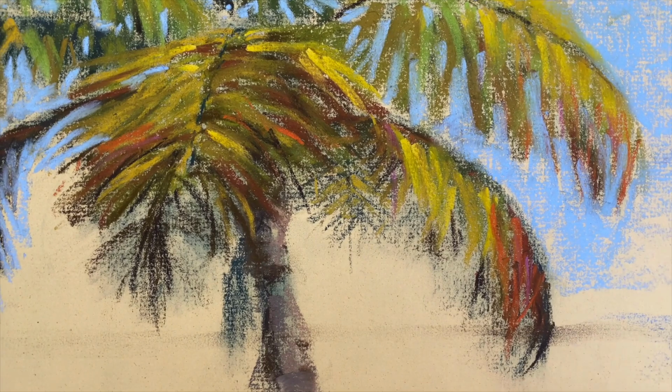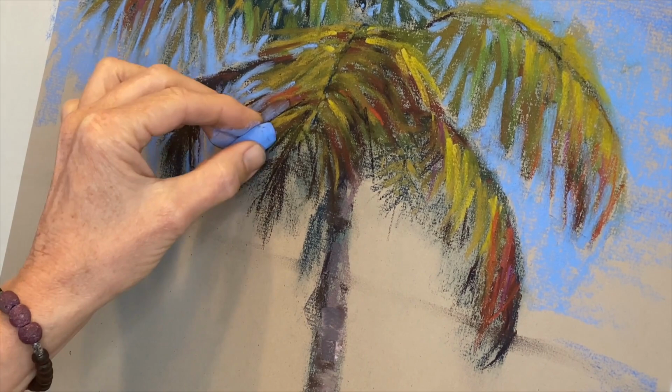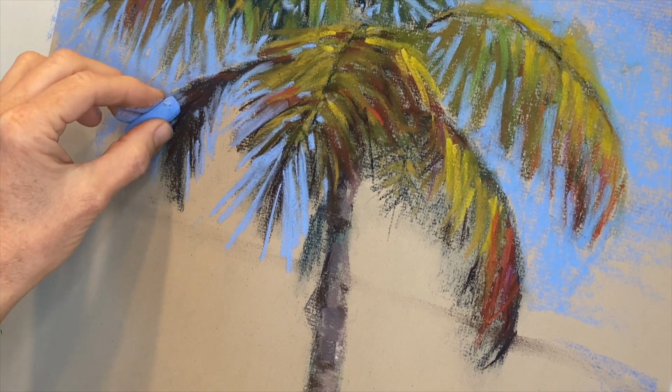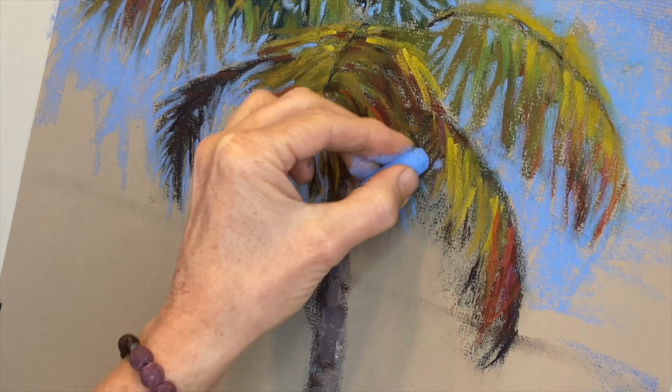I did go in and finish the negative painting here. So you're going to get to see me do the same thing. Once again, not to get monotonous, I am speeding this up. You got to see the example at the beginning, much slower. So here you can see how I'm just making these long strokes in between, and you don't want to do this willy-nilly. You do want to pay attention to the actual palm, how it grows, and using the reference image is a great guide because it's going to show you really where those spaces are. And I think it's just kind of fun.